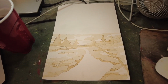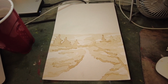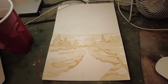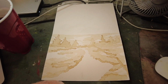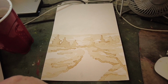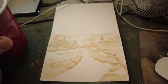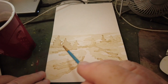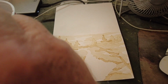Okay, I'm back, and from your perspective, I didn't go anywhere, but I've been gone several hours. So I gave it time to dry, and I'm gonna see what I can do now. I was thinking about it as I was doing other things, and it's gonna be difficult because of the one color, the one shade, and this is pretty black coffee. You see what it's doing is it's creating these lines. So we're learning together, and I think what I learned is just to go ahead and do some dots, let it dry, almost like pointillism.